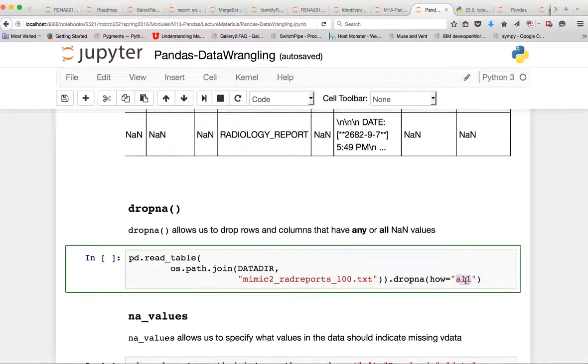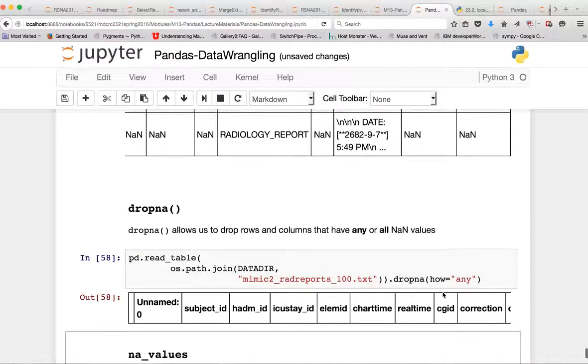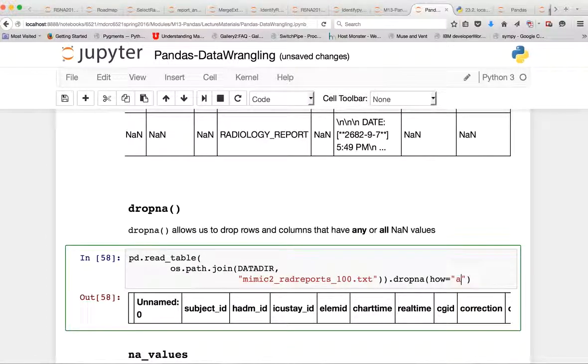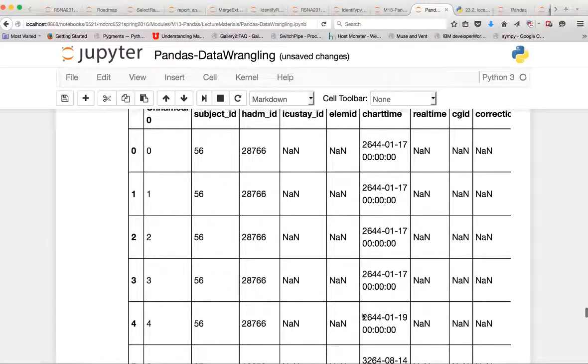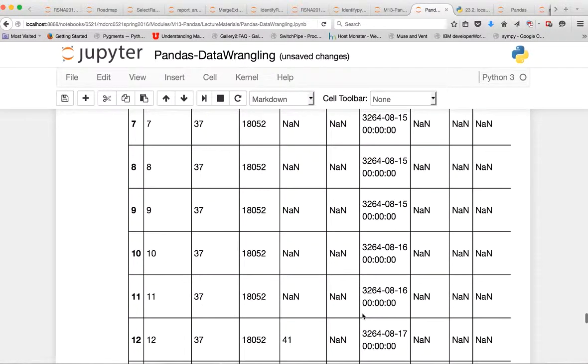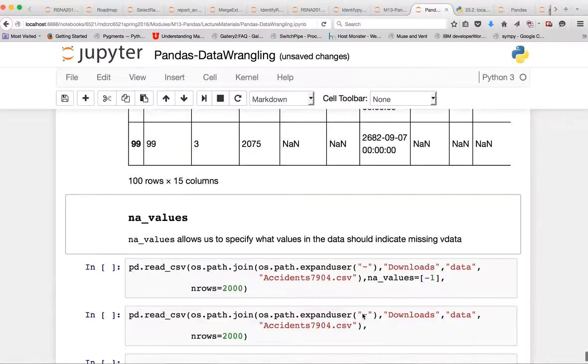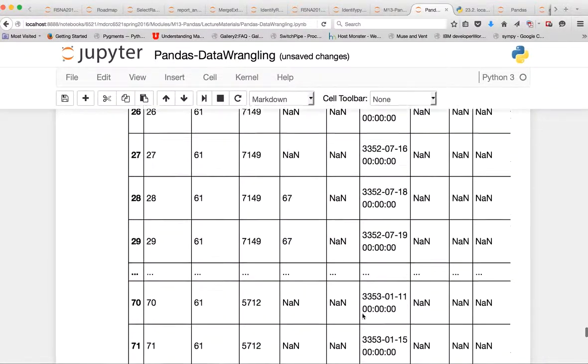So I can tell it to drop rows or columns where there are any missing values, and what you see is we end up with an empty data frame. Or I can say if all the values in the row or all the values in the column are not a number, then we'll drop those. And let's see what we actually have: 100 rows, 15 columns.